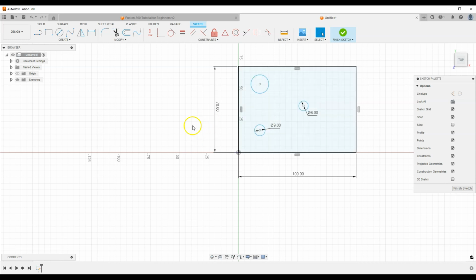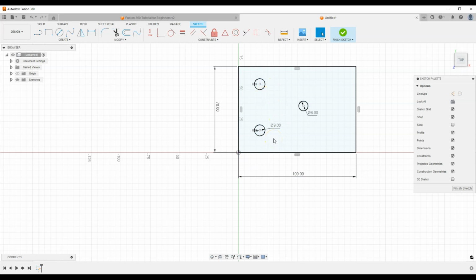First, click outside the geometry with the left mouse button to make sure that no geometry is selected. And to make both circles have the same diameter, select the equal constraint. Select this circle and this circle and press Escape to end this command. And now these two circles have the same diameter.